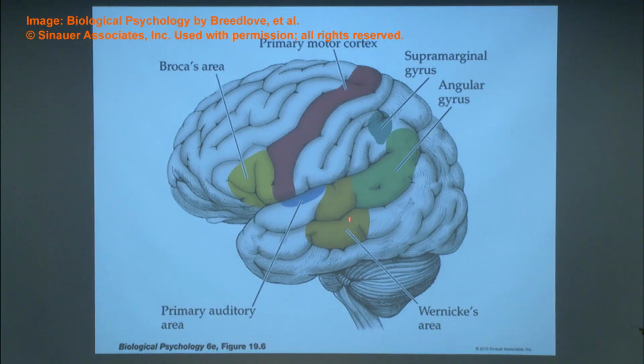Wernicke's area is, now we jump down onto the temporal lobe, a little bit posterior to primary auditory cortex in this area. And finally, we're going to be talking about the angular gyrus, that helps give meaning or analyze visual words seen on the page. So all the work that you're doing, reading and comprehending, has a lot to do with angular gyrus.